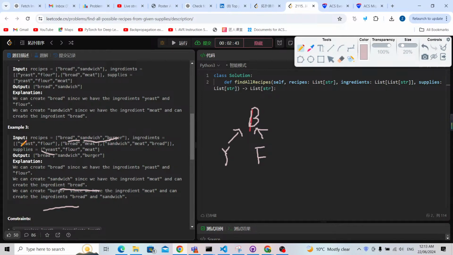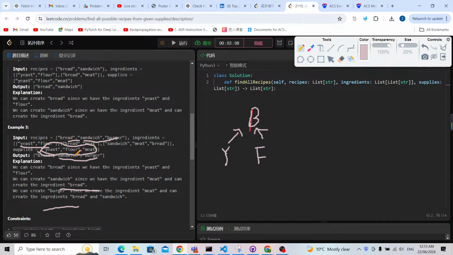The first one, index 0, yeast and flour, is for bread. Bread and meat is for sandwich. Sandwich, meat, and bread is for burger. We want to check if we can make all of them. But we also have another array, the supplies. Supplies is about what we have.